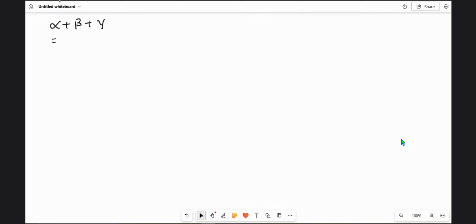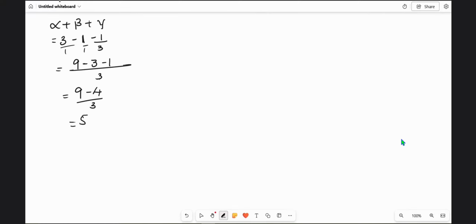So what you will get? Alpha is equal to 3 minus 1 minus 1 by 3. Again, you have to take the LCM, which will be 3. LCM by denominator will be 3. 3 into 3, 9. Minus 3 by 1 is 3, 3 into minus 1 is minus 3. Correct? Next, 3 by 3 is 1, here it will be minus 1. So you will get minus sign, which we will add once. 3 and 1 is there. So 9 minus 4 by 3, we will get it as 5 by 3. Okay. Minus b by a.